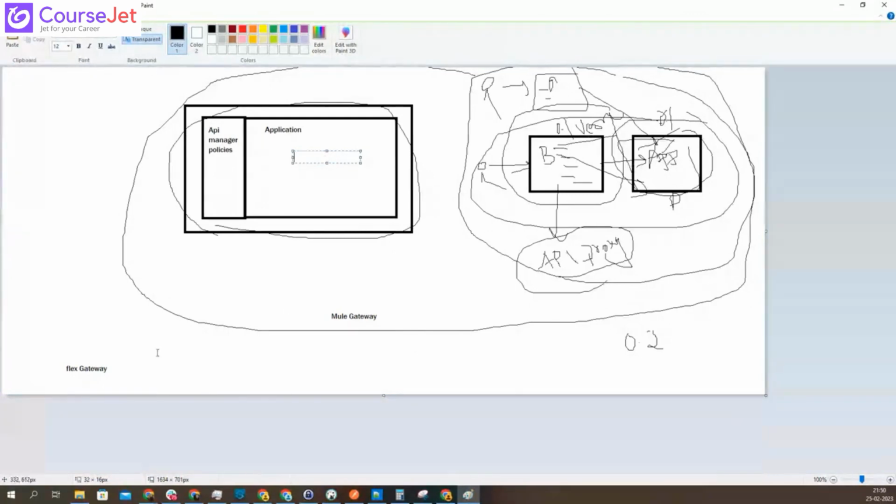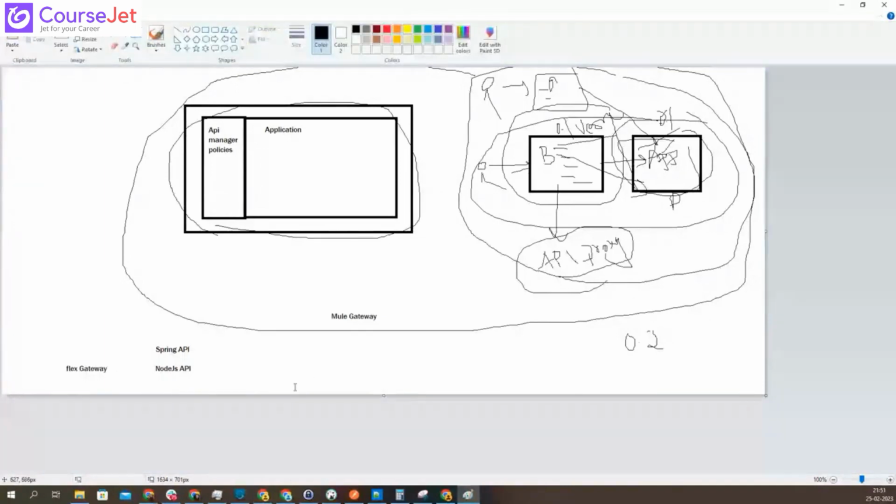Let's say you have created one API that is a Spring API. You created that API in Java Spring. Or let's say you have one Node.js API, and you want to add policies on these two APIs.